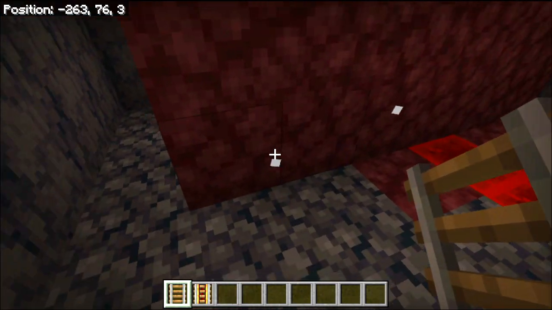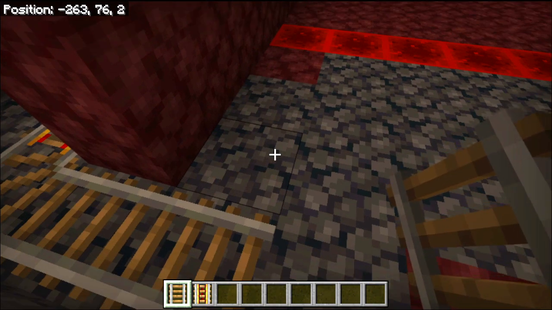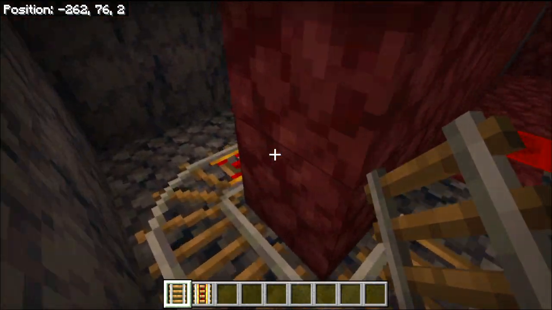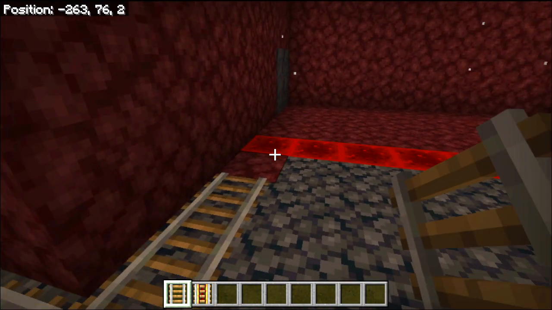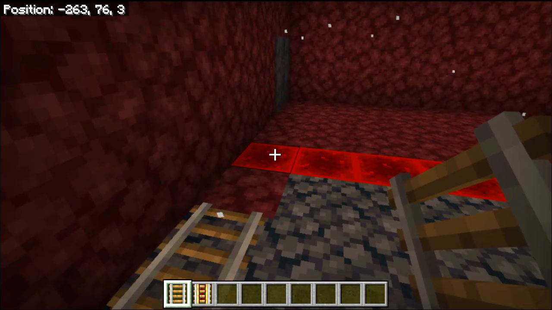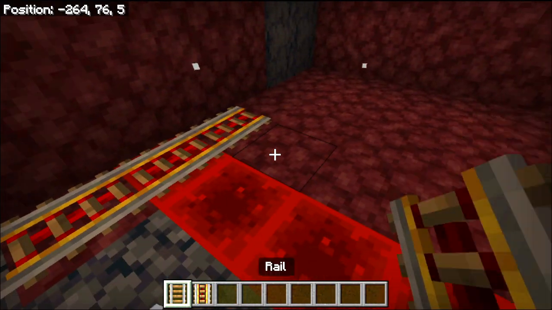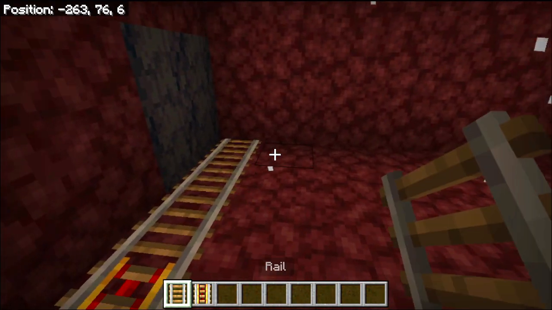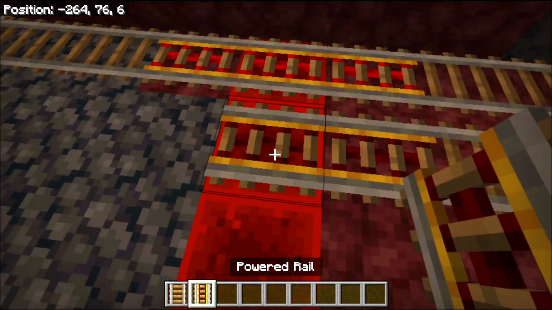Now what we're going to do is we're going to put in the rail to collect all of the drops, and we come from our system here, our collection system. We come round the corner and head over towards the first redstone block. We're going to put powered rails across there, 3 powered rails, and then continue the other side, looping around at the end, and then another 3 powered rails like this.